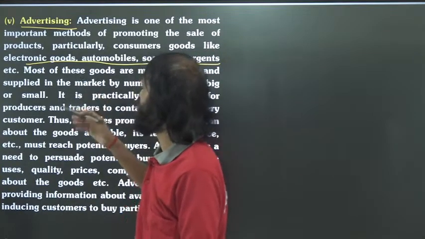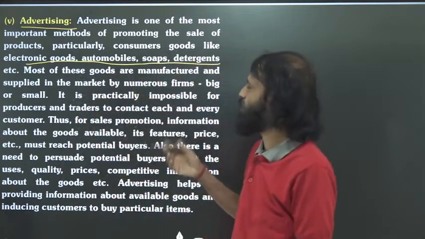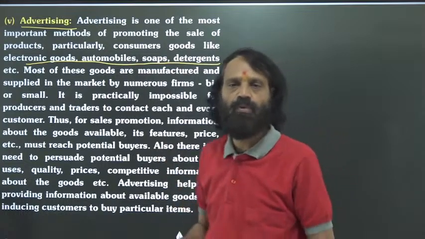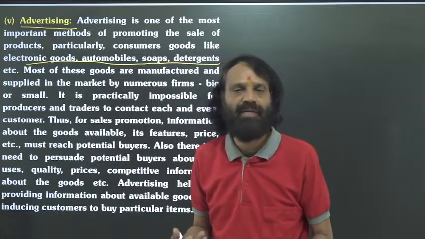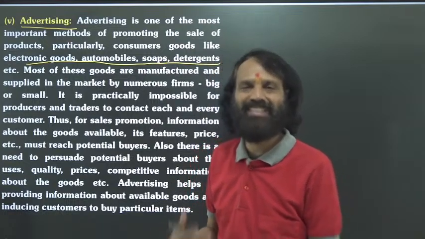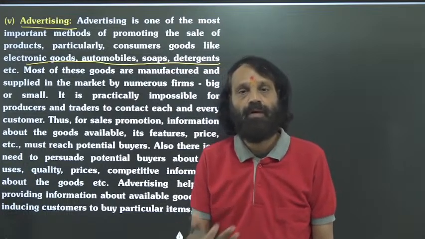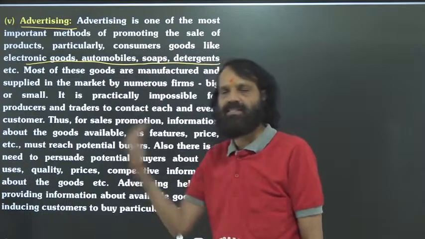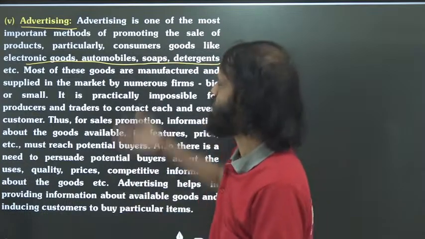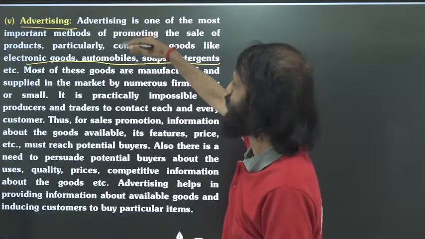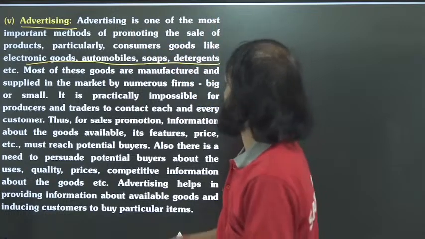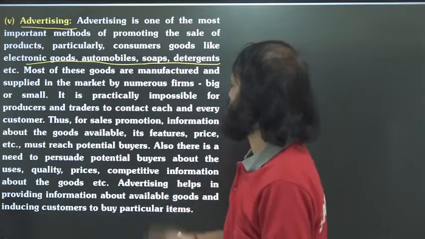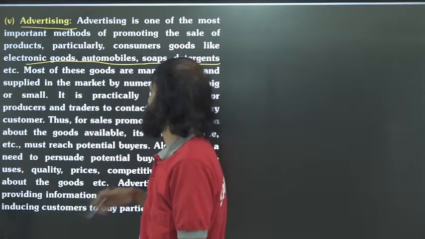So that more people will come to know about the product which is launching in the market or which is actually in the market. Nowadays we get more information from advertisements, newspaper, radio, TV. Then of course websites are there, pamphlets are there, brochures are there, hoardings are there. So many areas are there. This advertising is available on various platforms. Okay, so big or small, the market must know about the products. People must know the products which are available in the market.